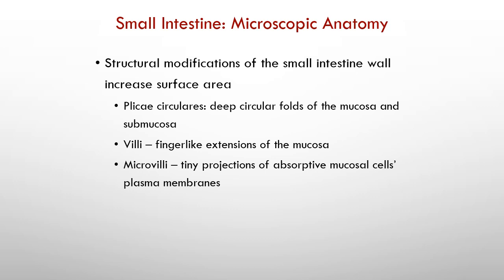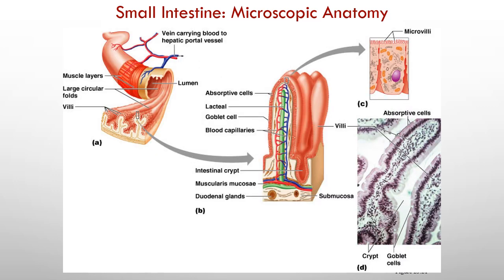From the outside, the small intestines don't really have any special features that we can see. Basically it just looks like a big long tube. But on the inside, what we saw in that last picture was that we had some folding on the inside, similar to the rugae of the stomach. Here we have what we call plica circularis. And so those plica circularis are the individual folds that we have inside there.